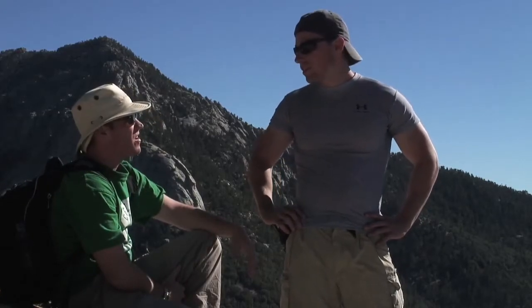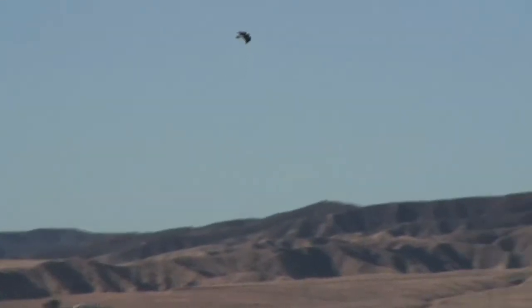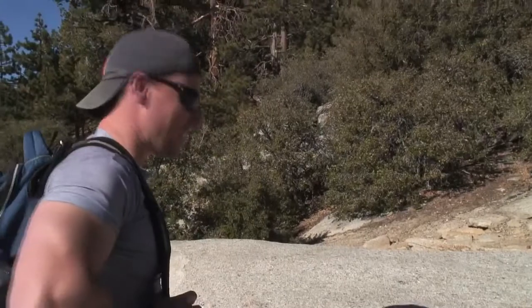I think we made the right decision by coming here to San Jacinto State Park. No question. I mean, if we had stuck with the game plan, we would have been sleeping under telephone poles. As usual, we just trashed the map, started driving, found a place to stay. Let's get going. Kind of depressing to leave, but then you remember it's only about an hour and a half away. We can come back next weekend.